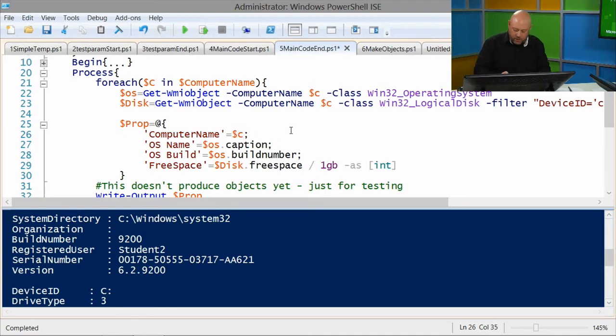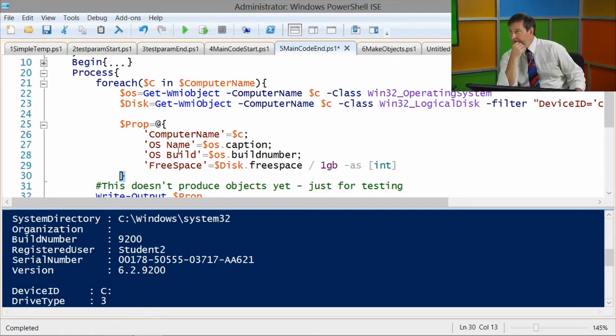Now, you could just keep typing like this and putting more and more in, but it makes it nicer if you line break it so that you can read it easier and add in additional things. The tricky part is to make sure that when you get to the last one, you don't put a semicolon. That's the closing squiggly that goes there. You don't need the semicolon here. Oh, you don't? No, you need the semicolon if you're putting multiple properties on the same line. So we need to know. I can take this out?